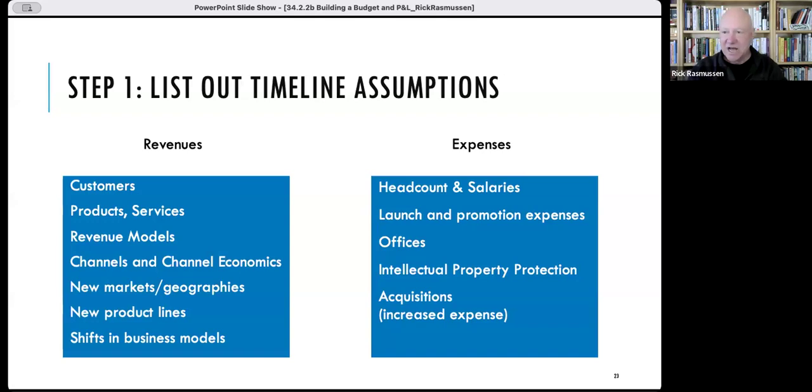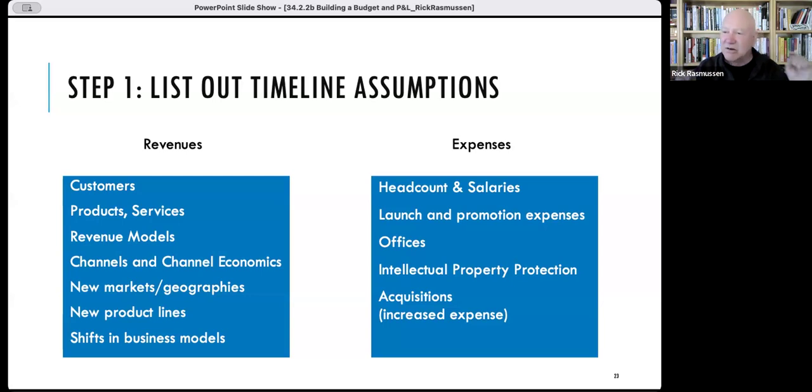First off, you should know in general who your customers are, what you're going to sell them, your products or services. We now know how to get your series of revenue models. Hopefully you can start to think about who's going to help you sell. You can do it yourself, or you're going to work with partners. Where are you going to sell? What are you going to sell now and later? And then, any changes in what's going on in the later years, probably none.